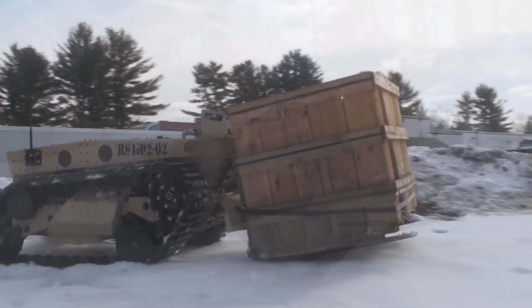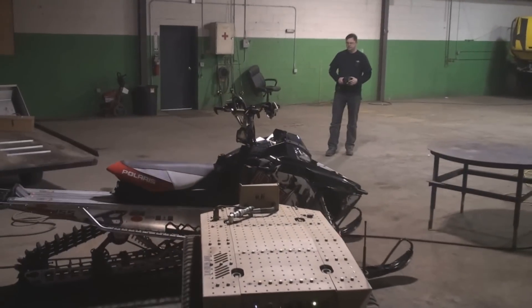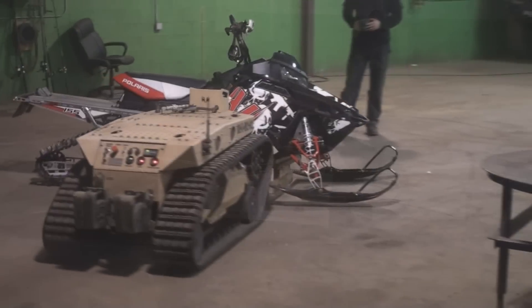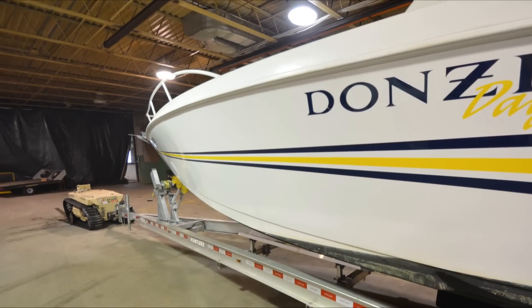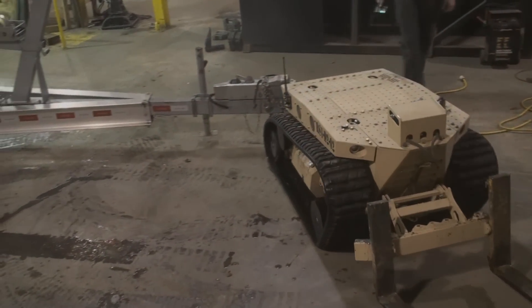Now the RS-1 is not going to replace your forklift entirely — it does not lift cargo off the ground. However, from boat yards to factories where you just need to move cargo, i.e. trailers or boxes, and you don't have to actually lift them up and place them in storage, this is where the Prime Mover really excels. It will certainly make your job a lot easier in terms of your storage capabilities.